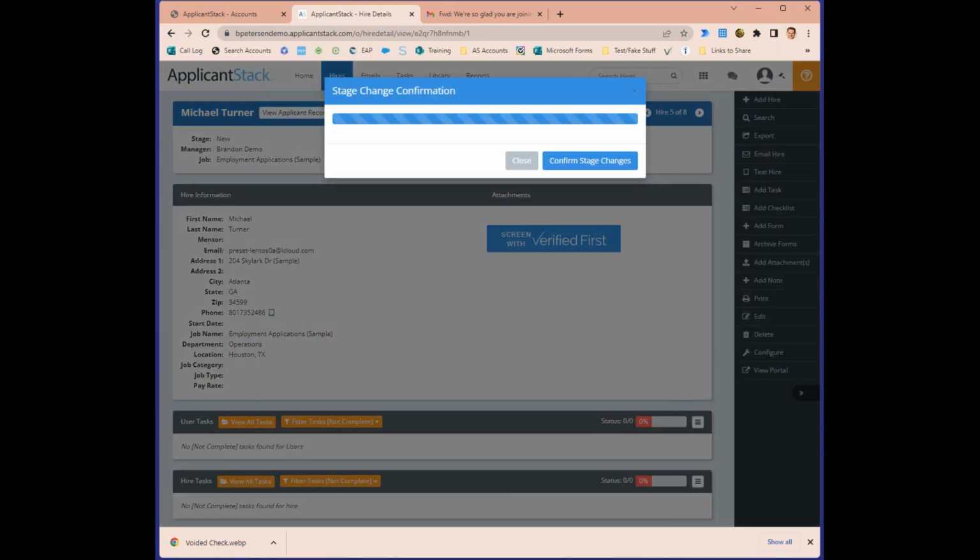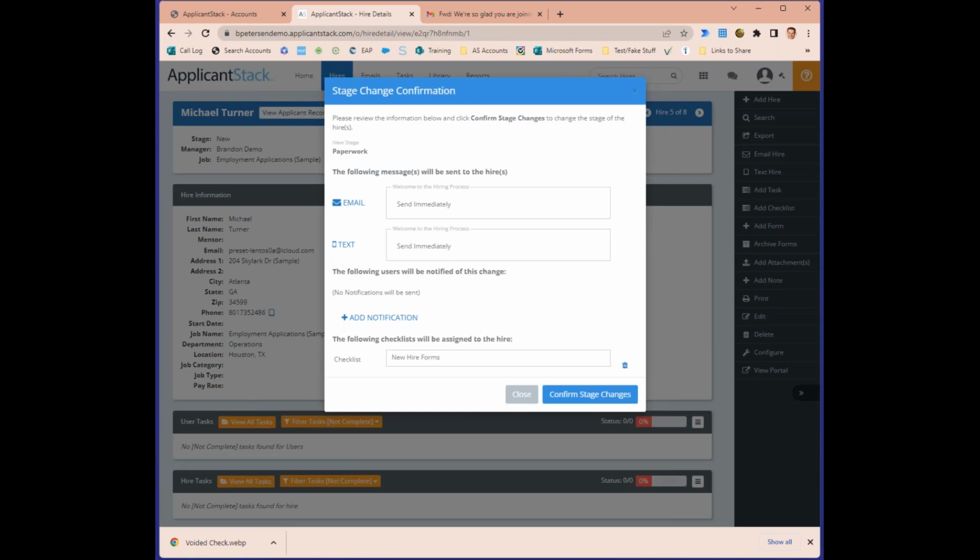If I click this, then we're going to see a pop-up, and we're faced with an email, a text, and also a checklist. This pop-up is telling me that as I move Michael from the new stage into the paperwork stage, ApplicantStack is configured to send out an email immediately, to also send a text, and also to attach a certain checklist to Michael's file.